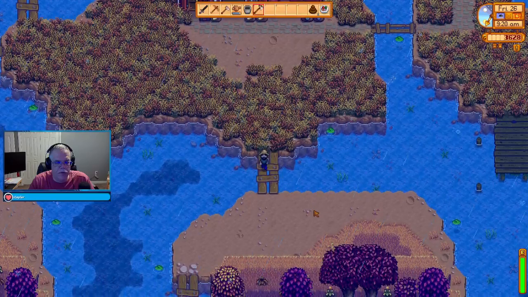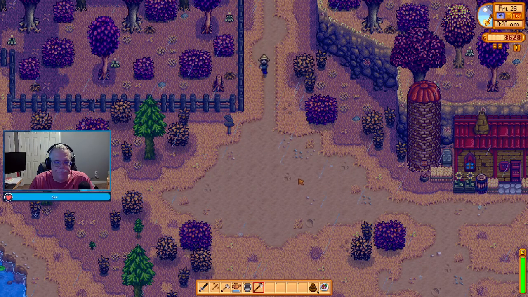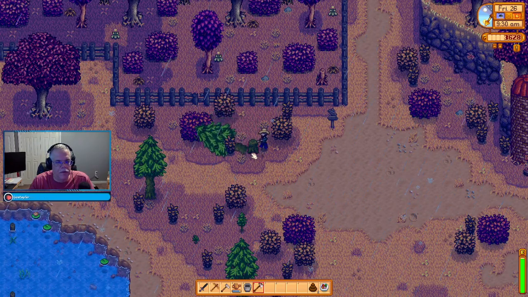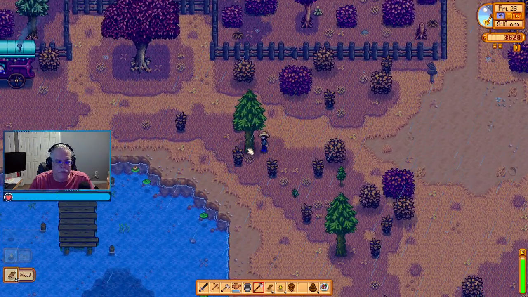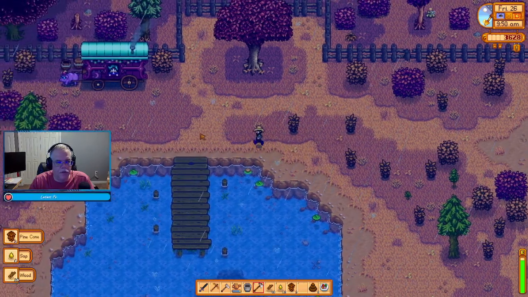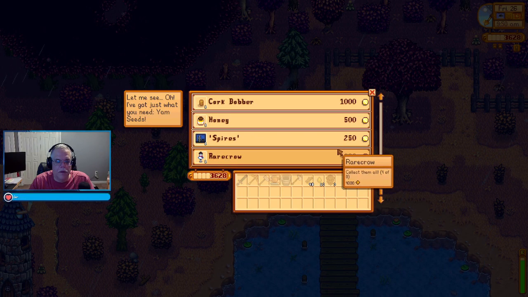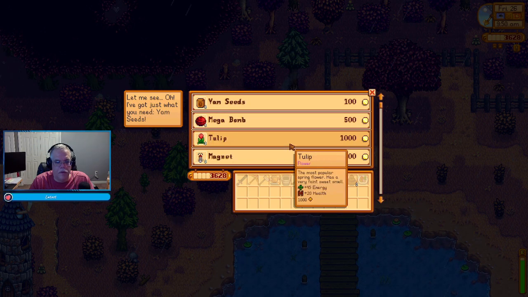To go decimate the forest. Oh, it's the traveling cart thing, and I almost forgot. Fiddlehead fern, apple. What do we got? Thing we need.